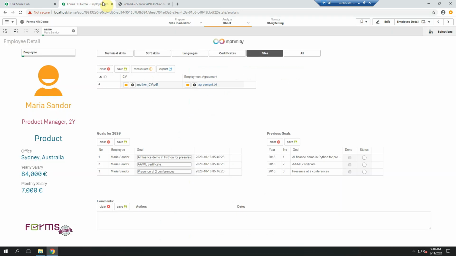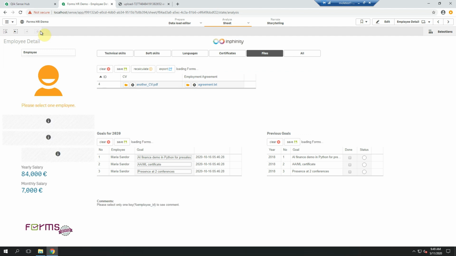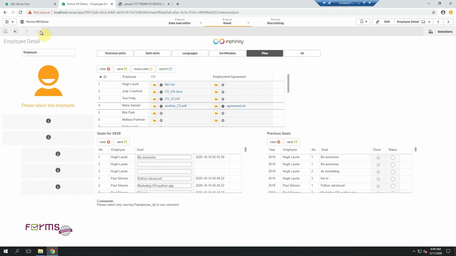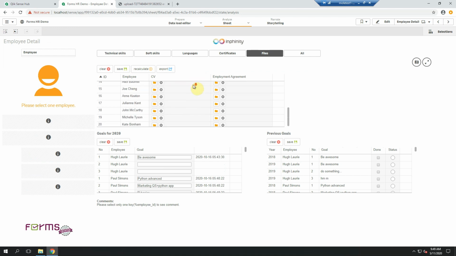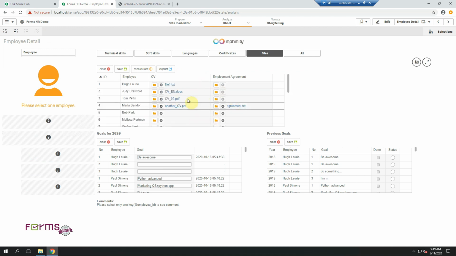As Elif would say, it's just amazing, isn't it? Let's imagine all these use cases where this can be really helpful, not only for HR, but you can upload technical documentation, specifications, legal documents, orders, every kind of file you now need to share via email, USB, or something else. You can now have it under control directly in your Qlik-style environment. And when I clear the selection, I have here the full list of my employees and their related files.